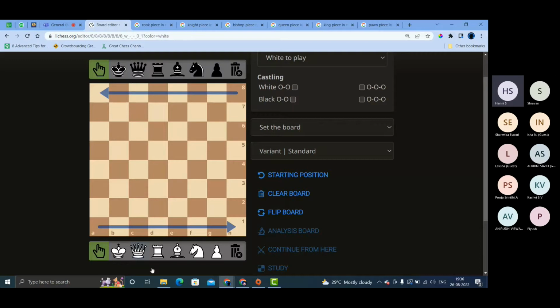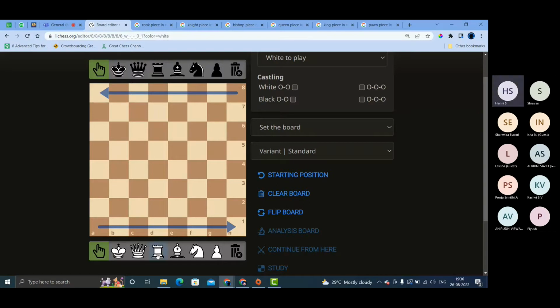So first, second, third, and fourth are white's area, and 5, 6, 7, 8 are black's area. When we are arranging white pieces, you have to arrange them on the first rank.